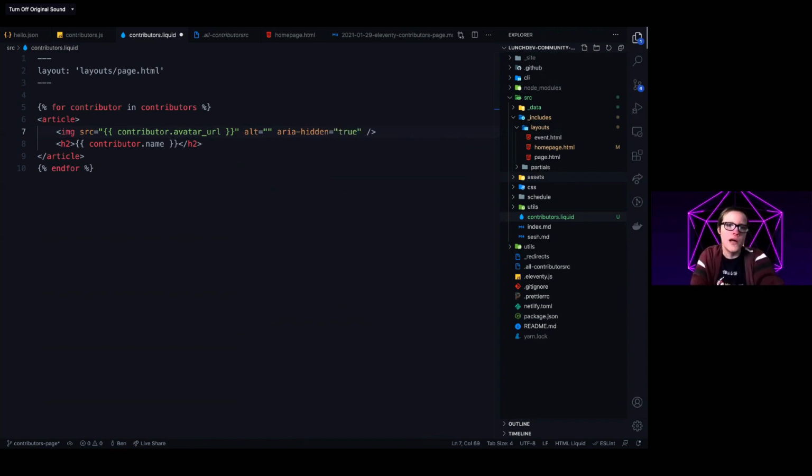You could, but at this point it's superfluous, and alt equals the empty string is typically the accepted way to do this. In part because a lot of people are going to be using linters that will highlight, hey, I see that this image doesn't have an alt attribute, so it'll complain about a missing alt attribute in a way that it wouldn't complain about a missing aria-hidden. So let the alt be the source of truth here.